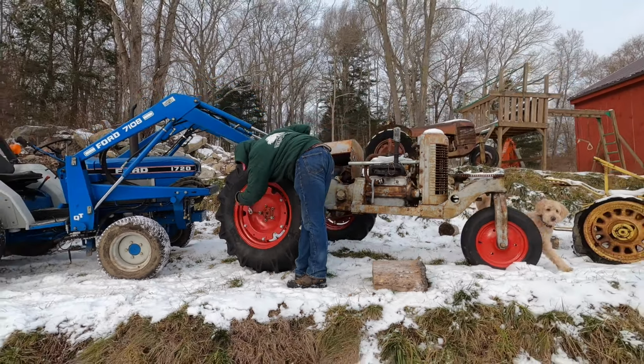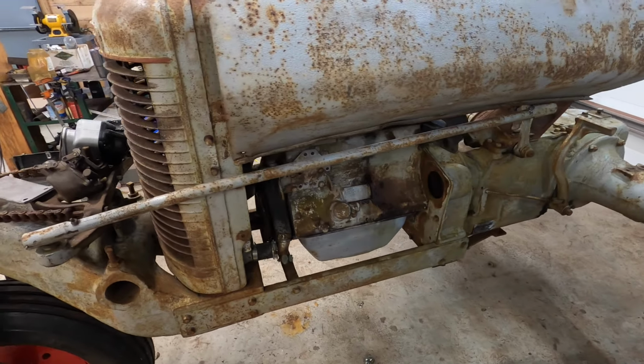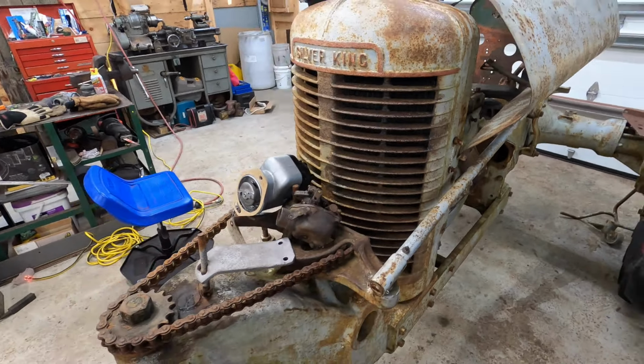Got the brakes apart here. The material's in good shape, but the overall roundness of the band should be adjusted some. It's kinked in a few places. I've got the starter and everything we're missing. The carburetor, a brand new magneto rebuilt. All new shoes all the way around. This thing's gonna be a beast.